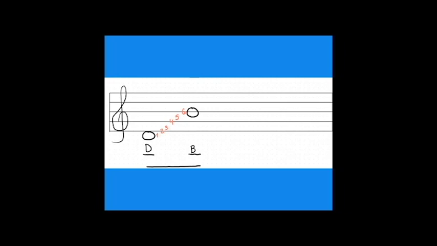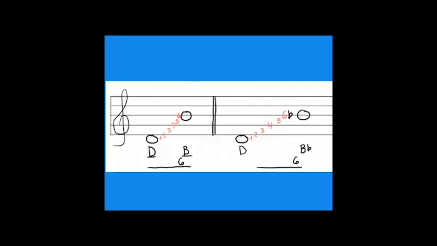And once you find the number component, you always want to write it down right away so that you don't forget it. The second thing we're going to look at when we're naming an interval is its quality. The quality is determined by the number of half steps it takes to get from the bottom note to the top note. So for instance, these two intervals are both sixths, but when we play them, they don't sound the same because this first one, D to B, is 1 half step bigger than the second one, D to B flat.